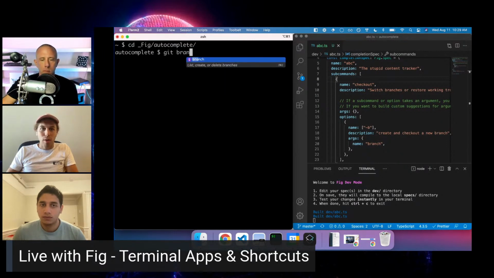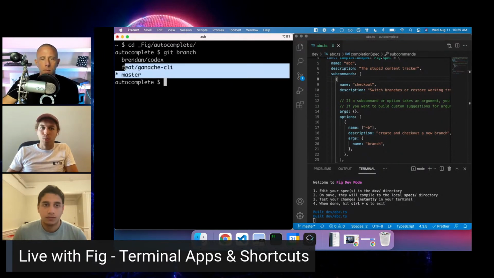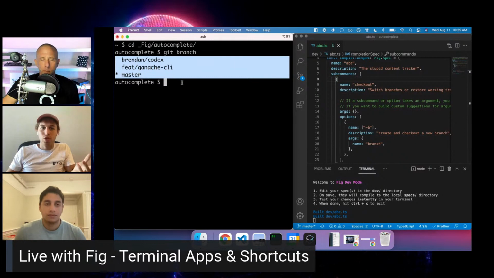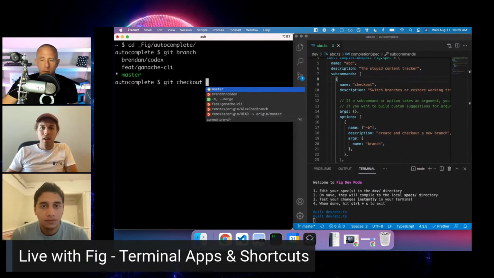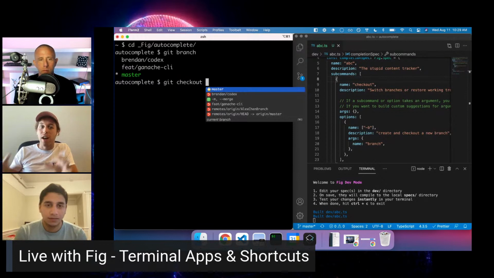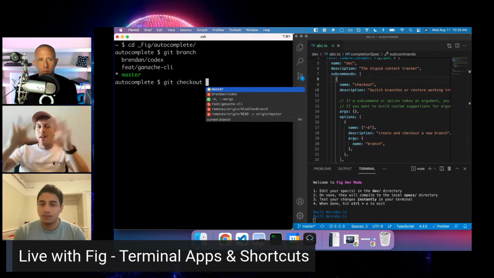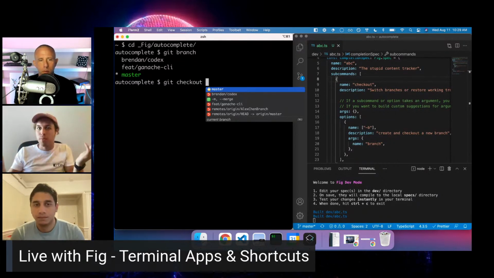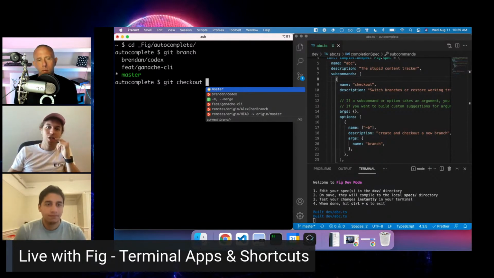If I run git branch here, I have these 3 branches. What we want to do is when a user types git checkout, we want to offer all of these suggestions. These are contextual to my device. And how do we do that? The hard thing with CLI tools is that things like checkout are predefined, whereas an argument is not really predefined. It says, here is the blueprint for what should go here, but we don't know what is on your computer. So we need a way of saying, run this command, get this output, and generate the suggestions accordingly.